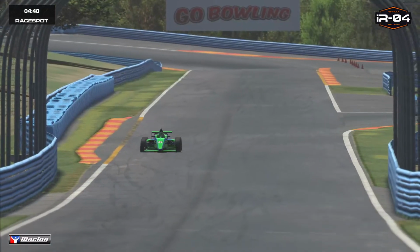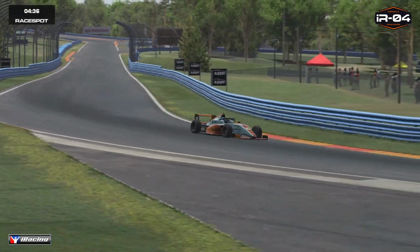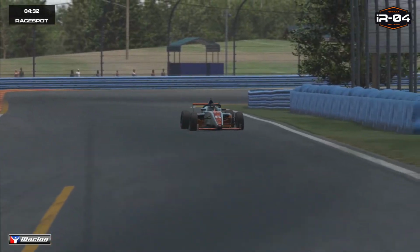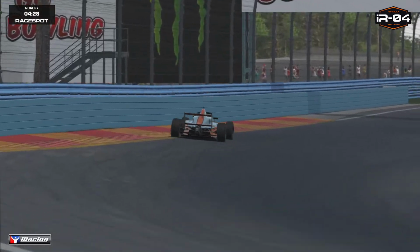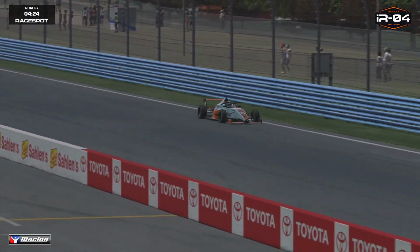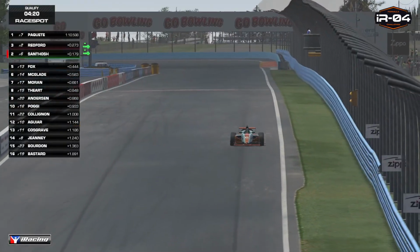If you see people doing consistently fast times, we're going to see literally thousandths of a second between some of these guys, and it's going to be amazing to see that, especially as you say in this qualifying session where they've got to push it to the absolute limit and just really try and work out what is going on. But yeah, certainly, especially the inner loop at the top of the hill, that's really going to be the main place that you see a difference in these lap times as it's coming in.